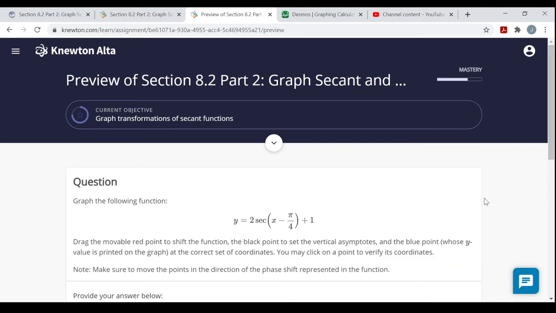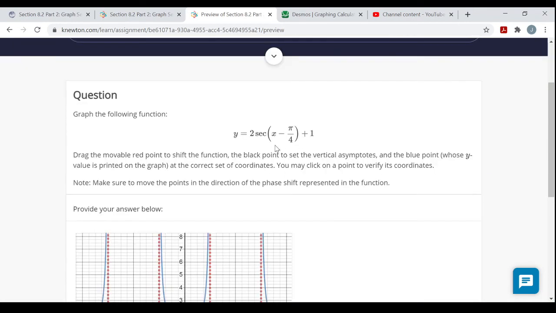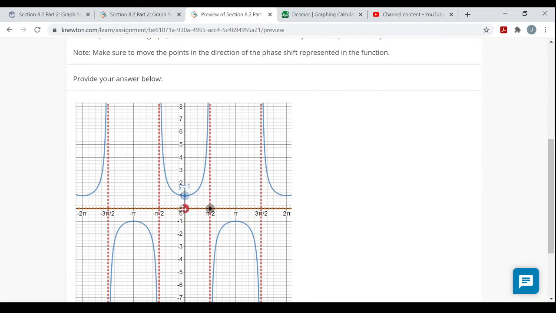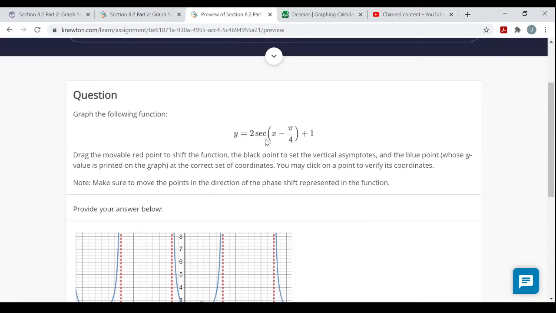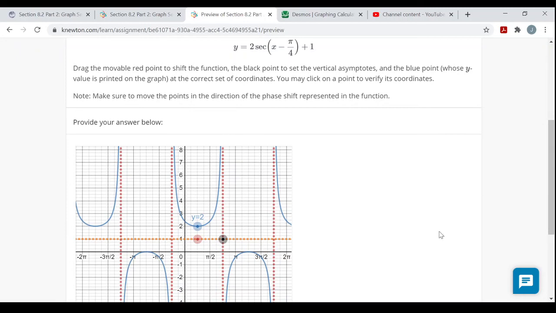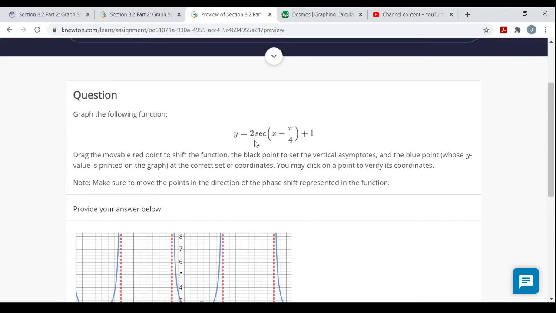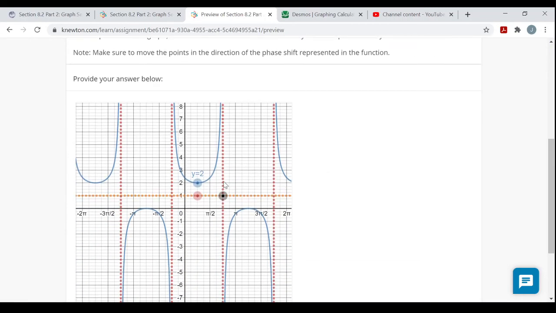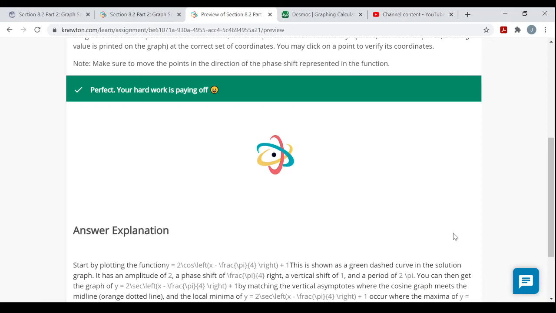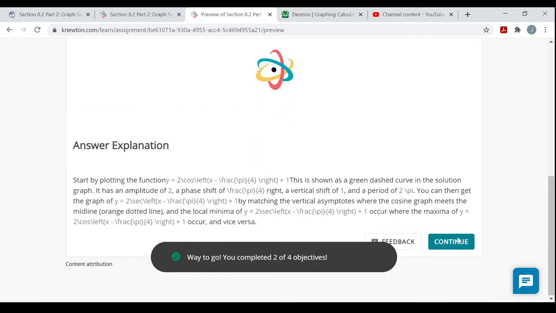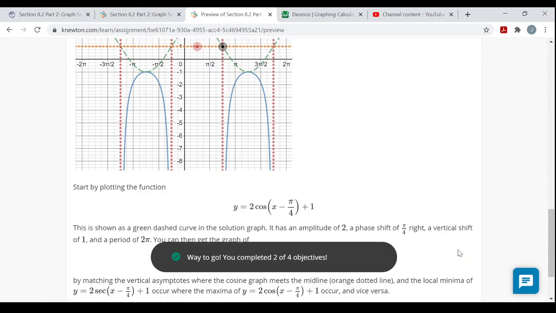Another one, secant this time. So again, pi over 4 phase shift, so move the red dot here to pi over 4. Up 1, right, the plus 1 there, so move the midline to positive 1 with the red dot. Period's still 2 pi, it already started off as 2 pi, I don't need to change the asymptotes. And then 2 times 1 plus 1 is 3, so this normal output for the blue dot here should be at 3. Again, please draw it by hand, practice that.